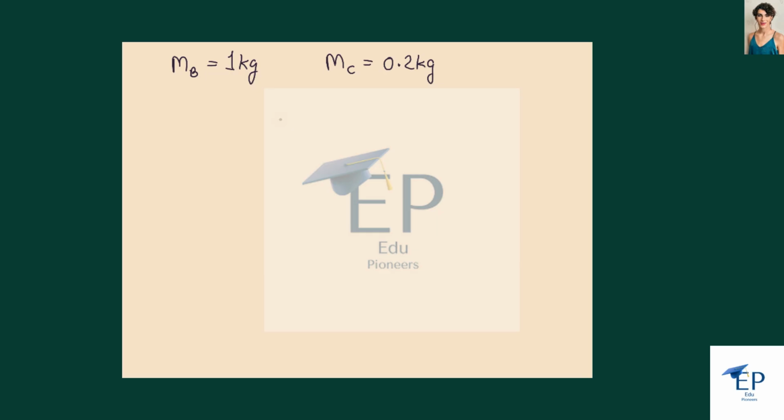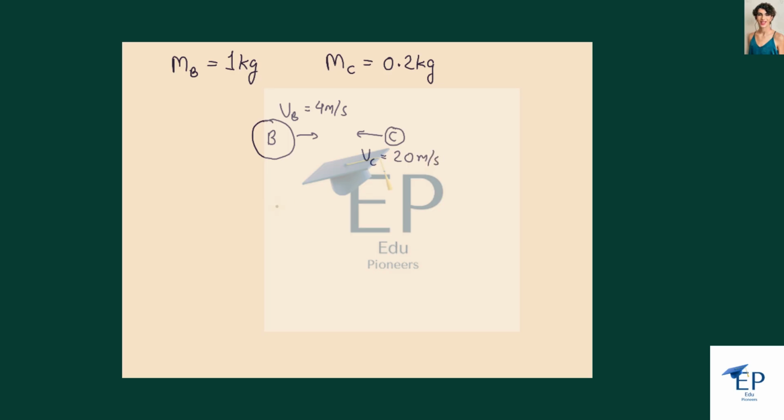They are moving towards each other. Suppose we have this billiard ball and here we have this chewing gum. They are colliding, so they will collide. The billiard ball has an initial velocity, let us call it VB, the initial speed, which is given to be 4 meters per second. And the chewing gum is moving with a velocity of 20 meters per second towards the left. So this is how the scenario is.